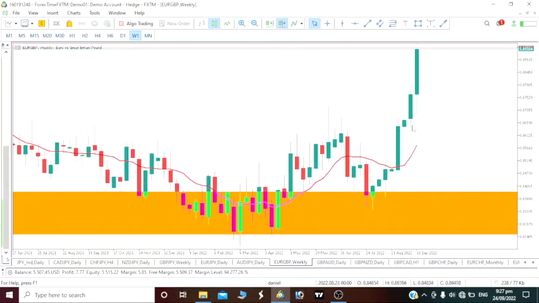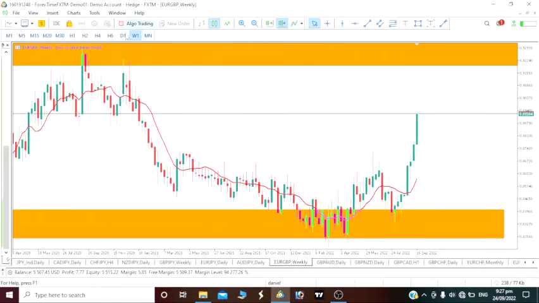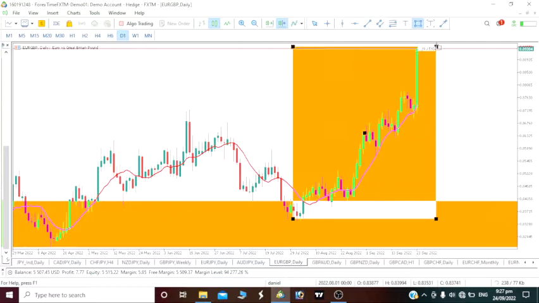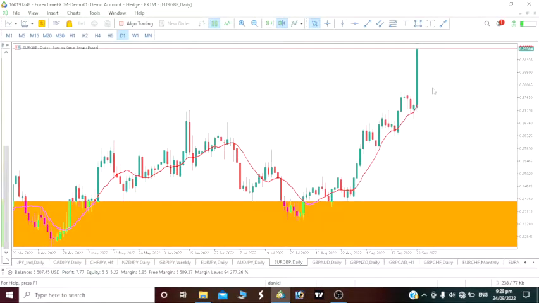Secondly, price is above the 10-period moving average, so we are to go long on it. What we have here is a daily time frame. Take a look at this daily time frame, right? This is a bullish move, right? We all see this daily time frame, we are bullish. Secondly, price is above the 10-period moving average. We all know the rules. Once price is above the 10-period moving average, we are to go long. So price is above the 10-period moving average, so we should go long.